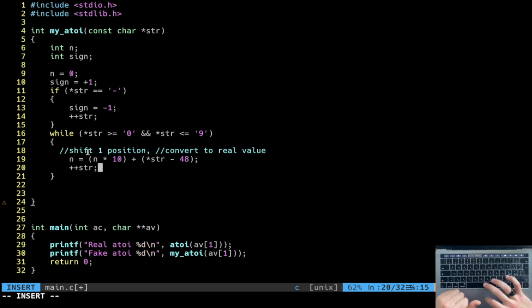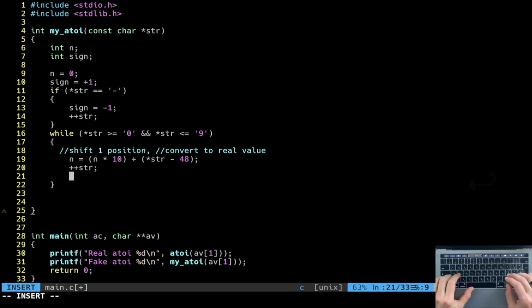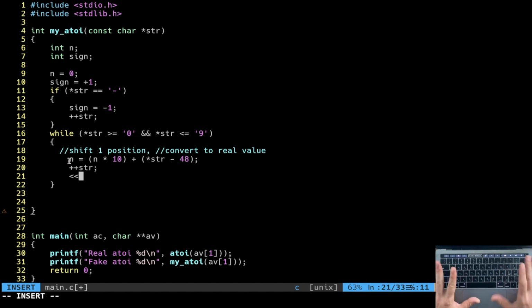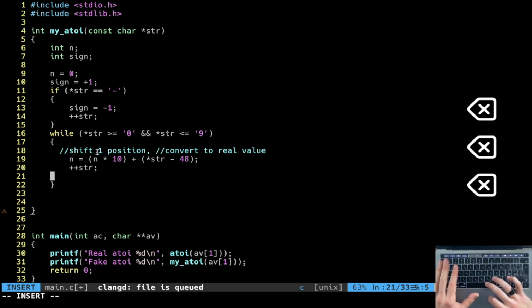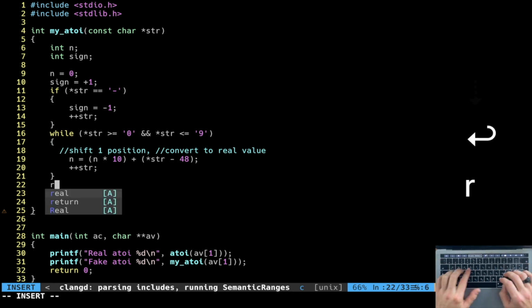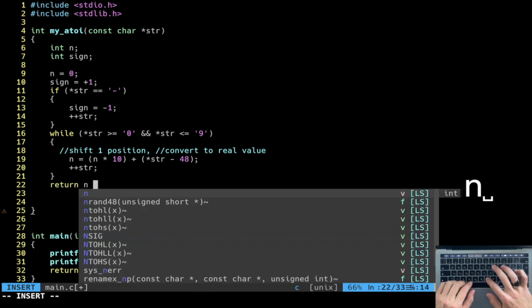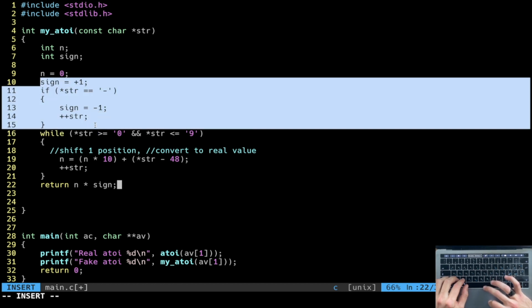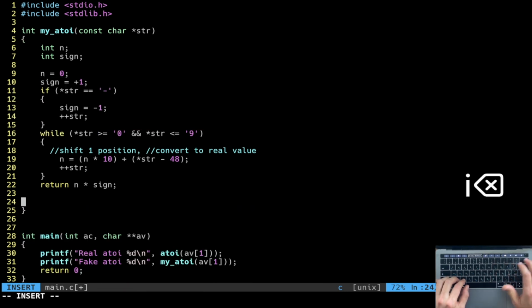Here, when I say shift, of course, I don't imply the shift operator, which is this one in C, right? We also have these operators that are called shift, but this is totally another thing. Well, then we are finished, right? I'm going to return the number per the sign, which we have stocked inside this flag variable that we have set up in these specific points, okay? That's all there is. Now let's try the algorithm if it works.